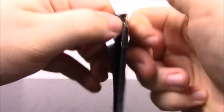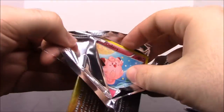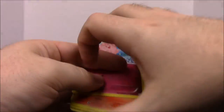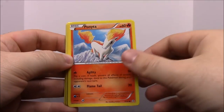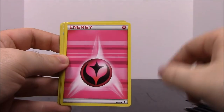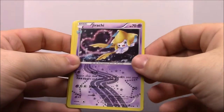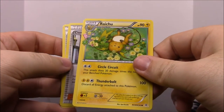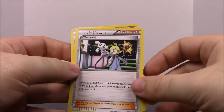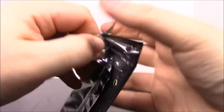Now for the second half, starting with a Pikachu pack. These are being tightly packaged at the top — usually I just rip right down the middle. We have Clefairy, Ponyta, Magikarp, some new energy, and a shiny Dugtrio — that's awesome, so that's the rare. Then we have Jirachi, Pinsir, Raichu — which looks like it might be a different Raichu than what I have — and a couple of Trainers. Getting a lot of shinies in here, even of ones I already have, which is still awesome.